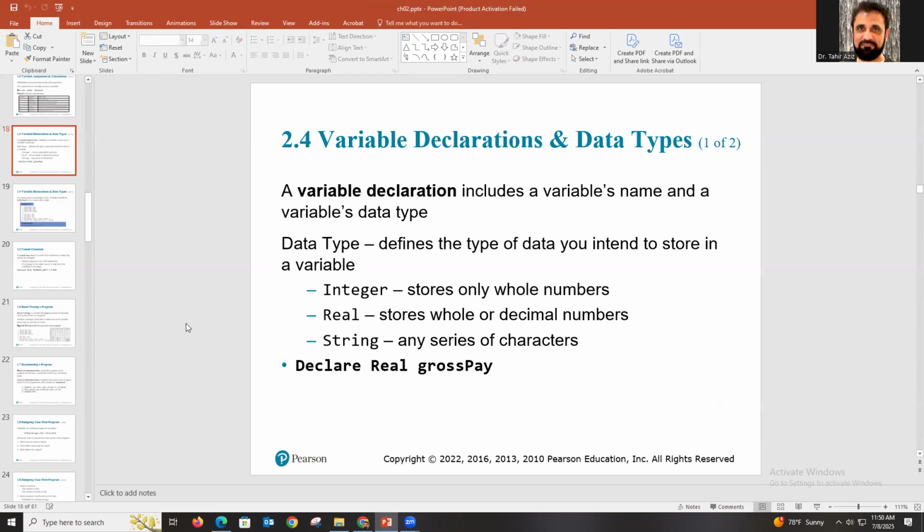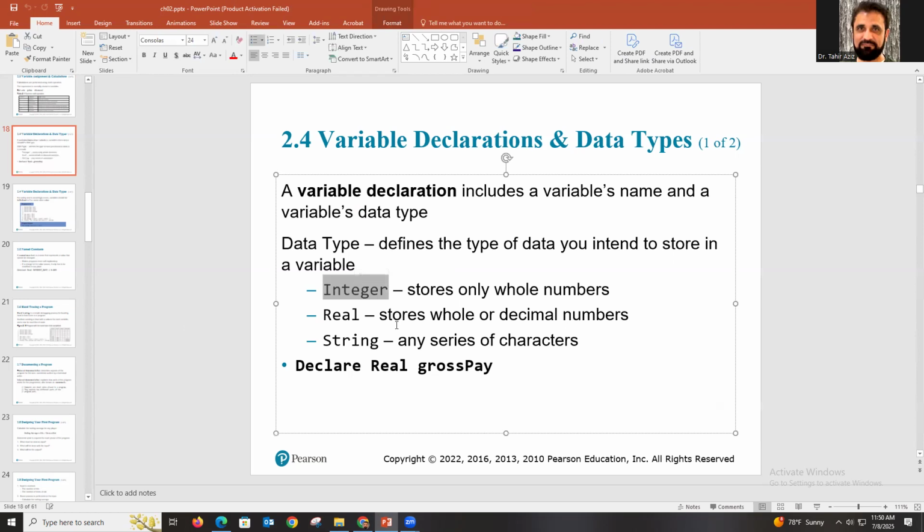But in Java and C++, you must declare a data type: I intend to use whole numbers, I intend to use real numbers with decimal values, I intend to use strings. And there are other data types as well. You'll see some of them in the next few slides. So this basically allows you to define the data type you intend to store in that variable.